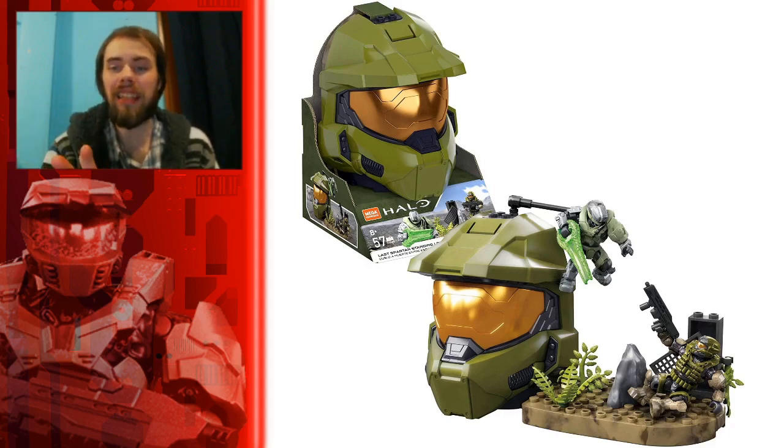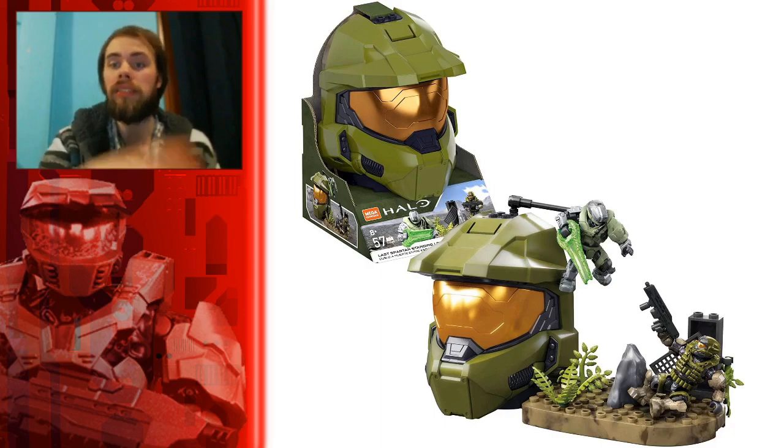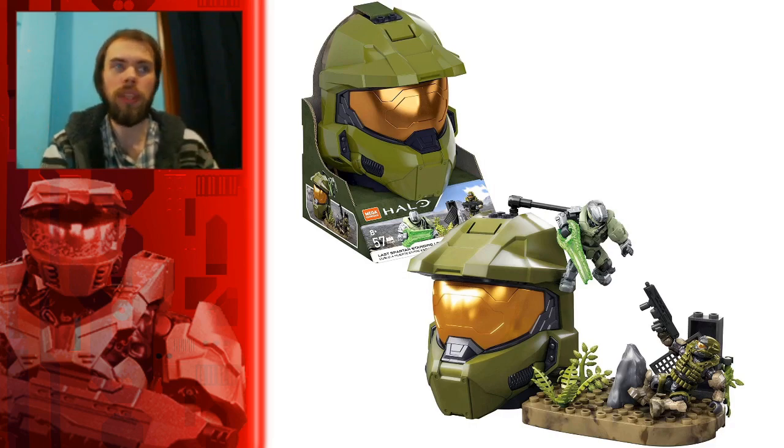But when it comes to this setup, I like this a lot because the helmet also has this armature attachment that you can add on, and you can lift the Spartan up, so that's a cool idea. That's a cool way to bring in that piece into the set itself, and I like the fact that it still scales with everything else going on. It's not much when you take a look at the build. It's just a bunch of debris, or I shouldn't say debris, just ruined stuff and plants, vegetation. There's a rock there, so it's not much, just something to give you kind of a backdrop with the two figures.